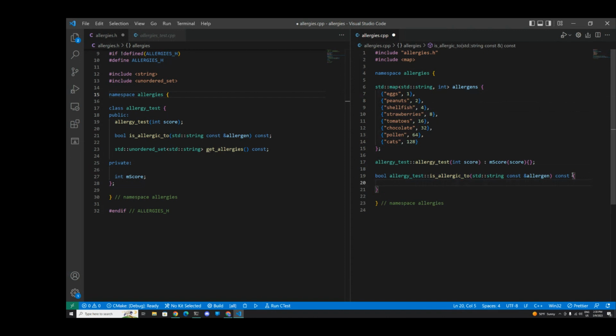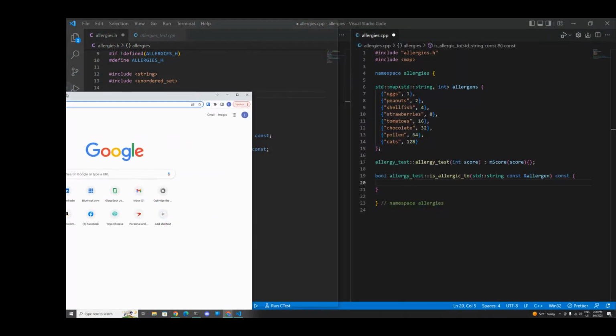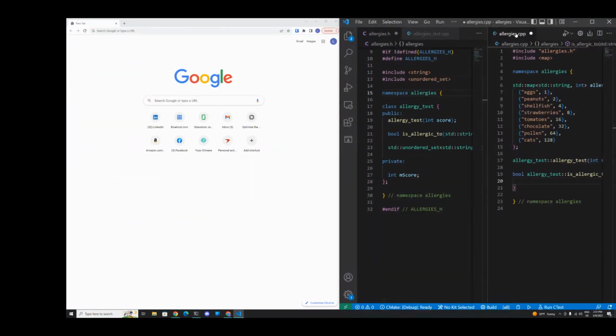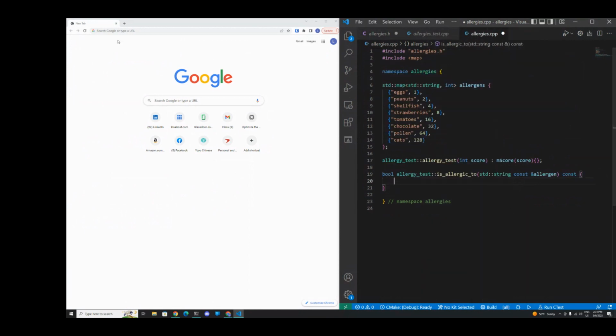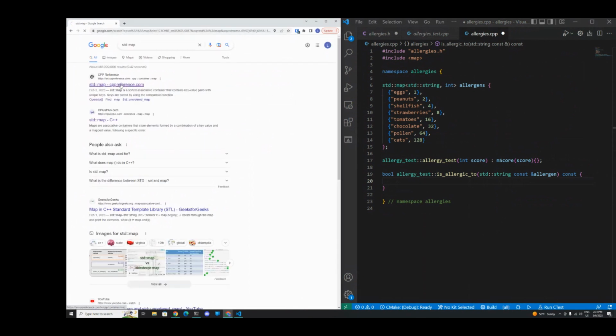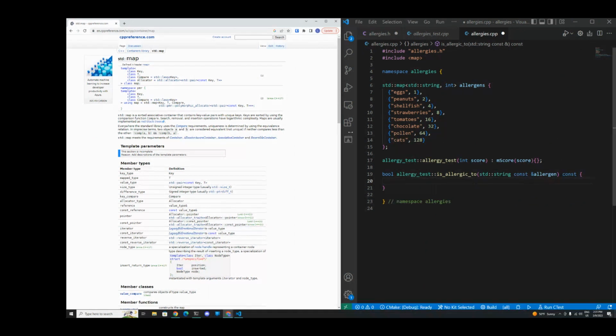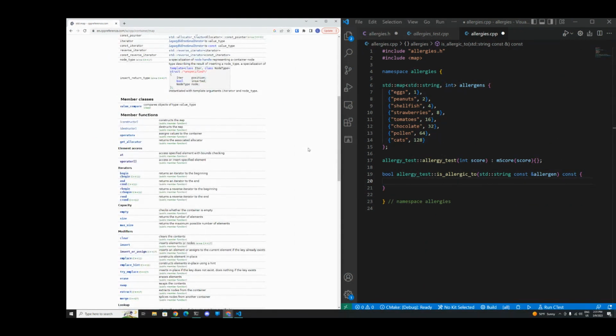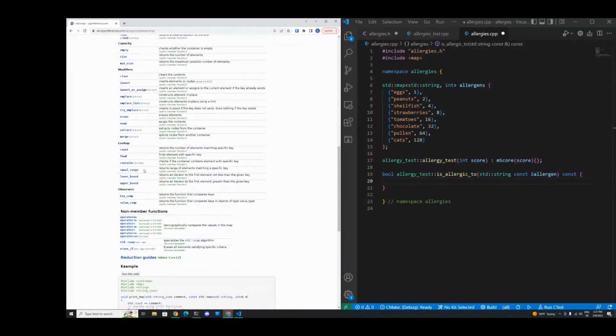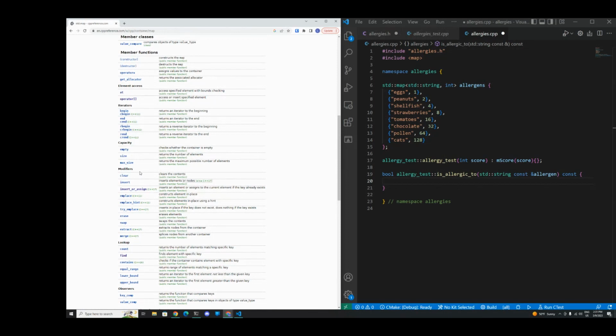So we have a string, and actually, what I'm also going to do is bring up some documentation, because it's nice to know what we have available to us when you're using a map. Let's put that on this side for now. Let's just put all this together because you only need to see the one file. So if we do standard map, we will get this nice cppreference website, which is super useful when you're writing C++. This basically is going to tell us all of the members and methods that we have available to us when using a map.